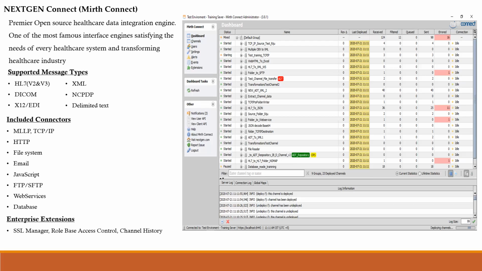Another thing is, a few people may not go for the entire license. They just want SSL Manager, or they just want role-based access control. So there is something called an extension bundle that is sold by Mirth Connect. That will cost around $3,000, and all of these costs are per year. That bundle would have a few of the plugins, not all of them. There are only 3 plugins as part of that bundle. One of the plugins is SSL Manager. I don't think you will get role-based access control as well, but SSL Manager is present as part of that bundle.